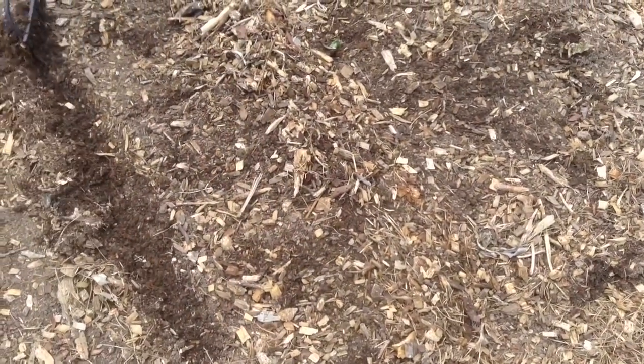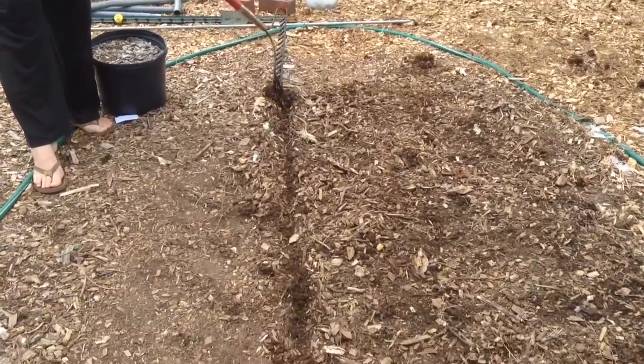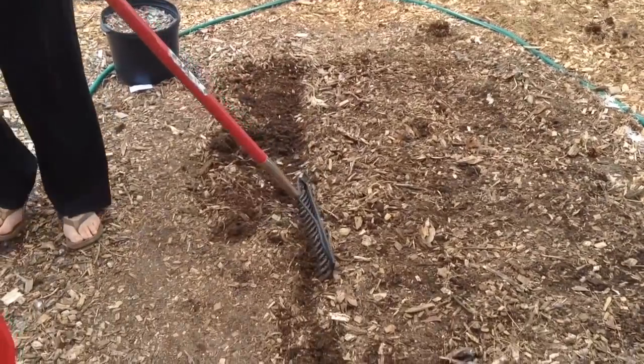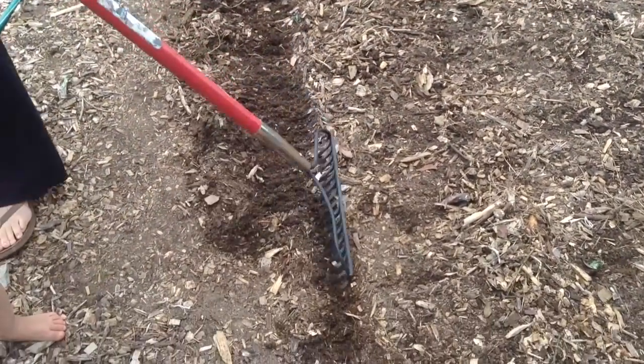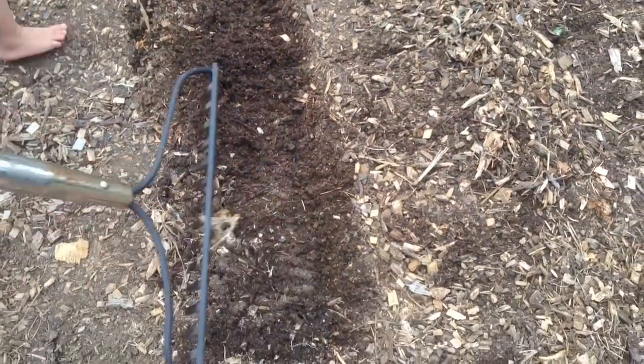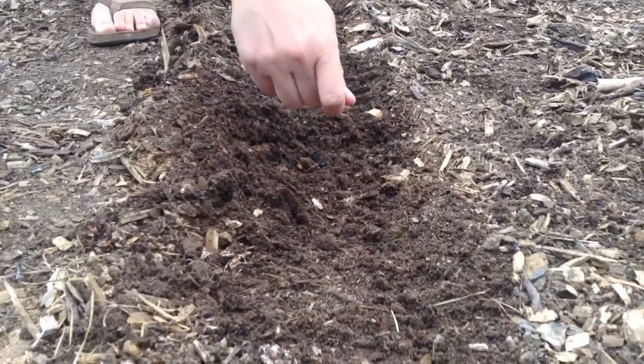This section was actually our first Back to Eden garden 4 years ago. You can see as I pull my rake through it, the ground's similar to Paul's. Instead of adding more wood chips this past fall, I just added chicken compost to the area, like he does in his garden.